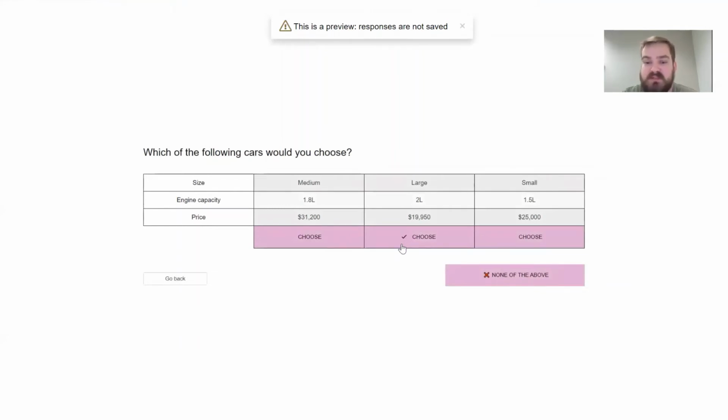You'll also notice that because this is a generic conjoint, all different attributes are able to be shown with all different sizes, with all other attributes rather. So if we look here, we've got large is easily displayed with the lowest price, while small is shown with one of the larger engines. If you are setting up an experiment where you wish to restrict different attributes to specific products, we do have that as well through the brand specific conjoint.